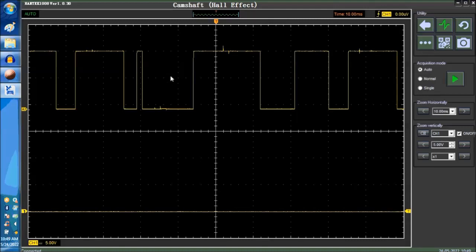And then the third wire is the output, which is the signal that you see, the sample signal that you see on the upper side of the waveform, right here on screen. Anyhow, before we go and inject a signal, we're going to analyze this signal a little bit deeper.